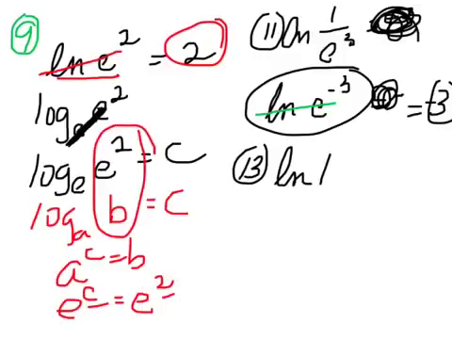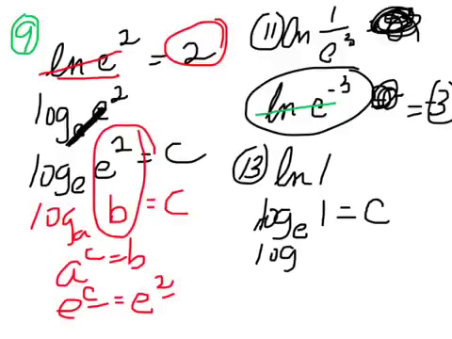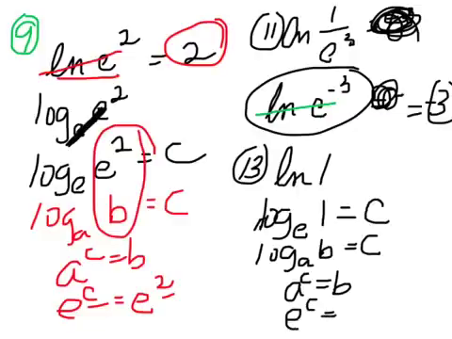ln 1, what is that equal to? Well, just remember, ln is log base e of 1, if you need to rewrite it, and that's equal to some missing exponent. Okay, well, that's log ABC if you want to label it, if you're having trouble thinking about this. And then you change it to I, C, and B. You change it to its inverse form so you can figure it out. A is your E, your C is your missing exponent, and B is 1.